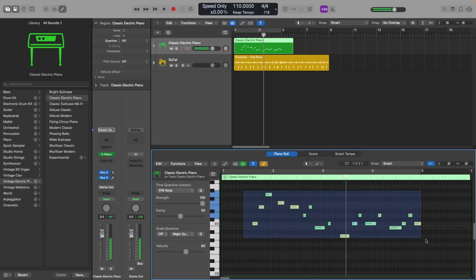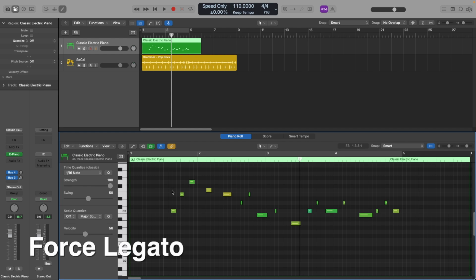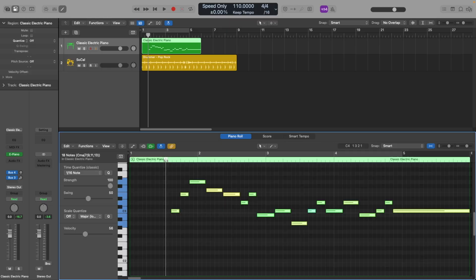Let's take that same MIDI that we just created, and let's say we actually wanted this to be a little more legato. Traditionally, how we have to solve that is take every note and stretch it out. Or maybe we just take all the notes and just kind of hope that it's even enough that we can all stretch it out. But again, with Logic, there's a way to solve that. This is called forced legato. And all you need to do is select all of your notes by either clicking and dragging or pressing Command A. And then if you press Shift and backslash, it forces legato on everything. It's just that easy.